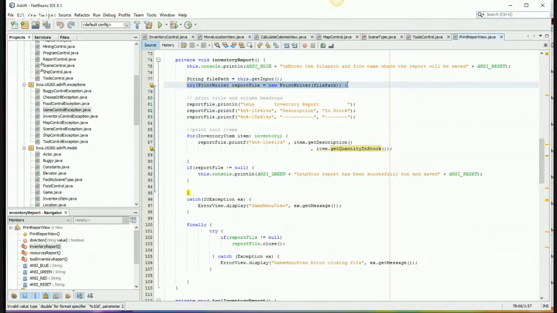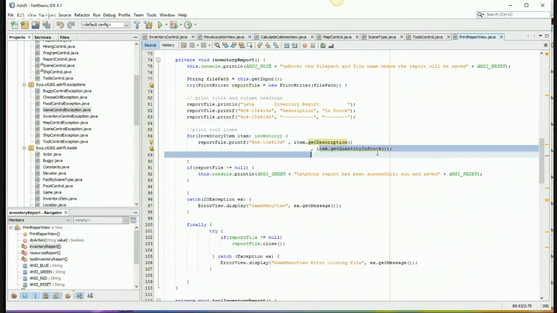So get the print writer report file. So that's what we just learned. The report file will then print the screen, and then it will. These are codes for padding the columns, and then it says for the inventory items of the inventory, now print it, right? So now print the item, the description of the item, and the stock of the item.